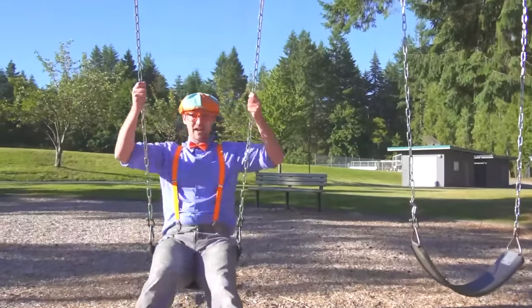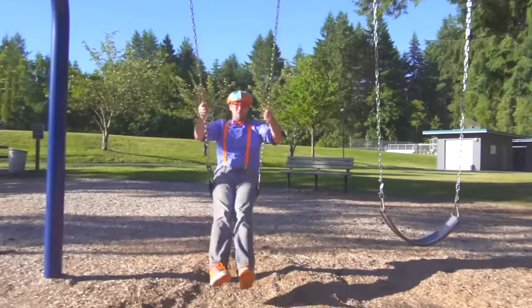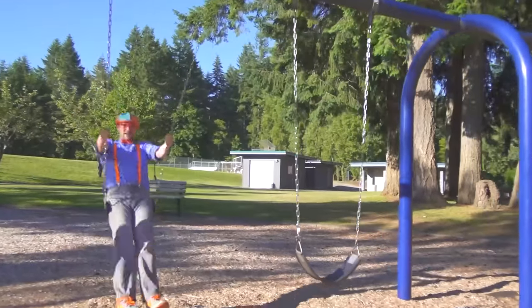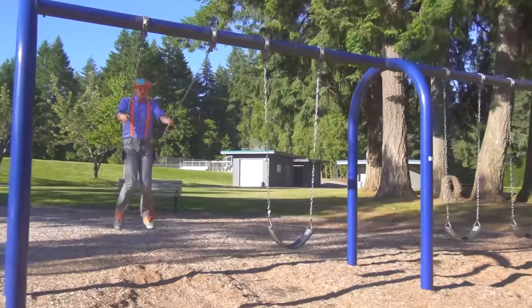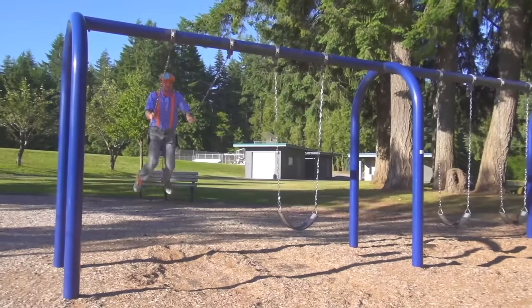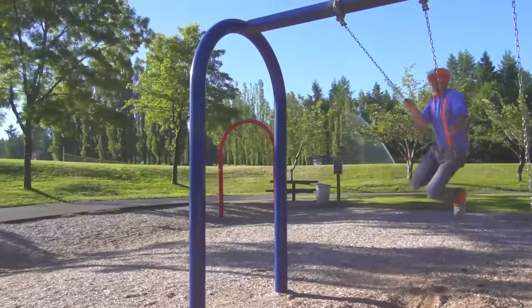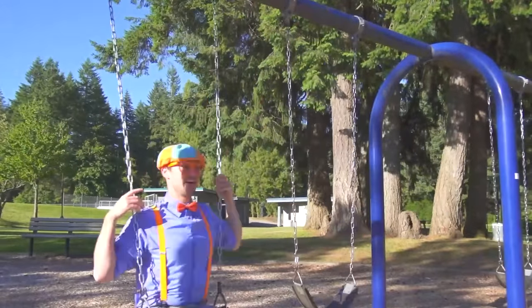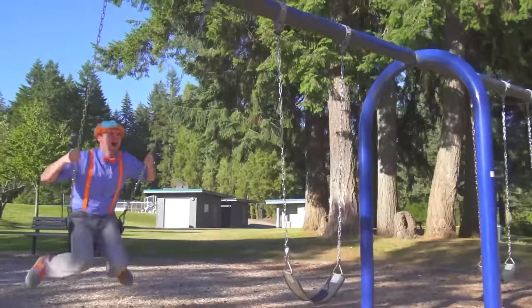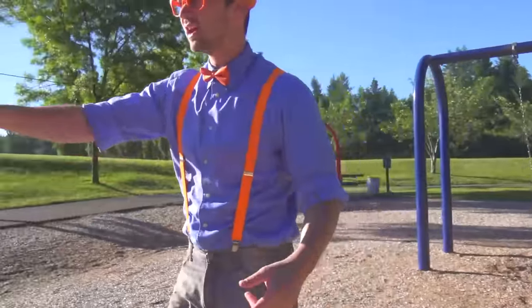You know what a swing is, right? Watch out! Here I go! On the count of three, I'll launch off. One, two, here I go! Three! Whoa! Okay. One, two, three! Whoa! One, two, three! Whoa! Oh, what's this? Come over here.